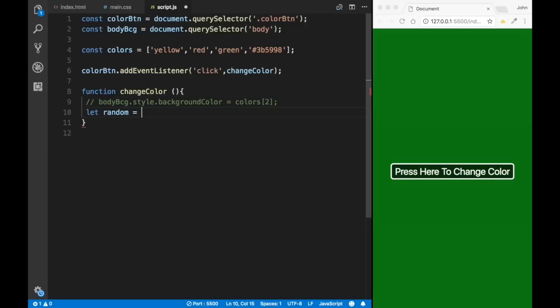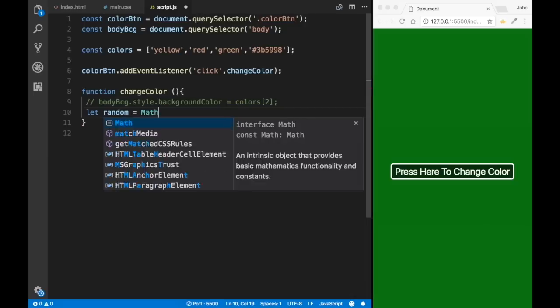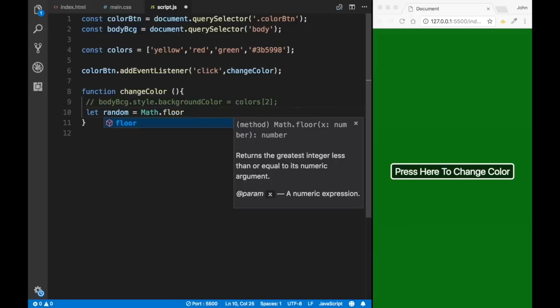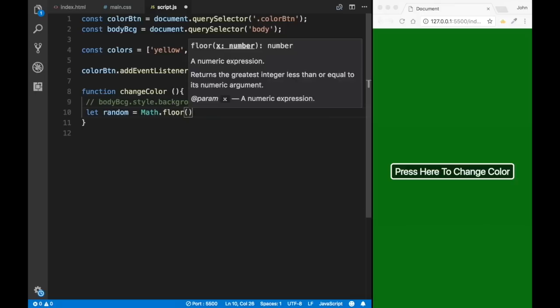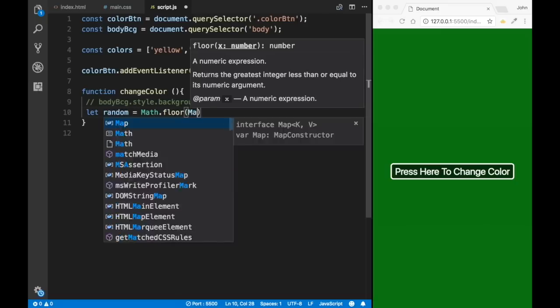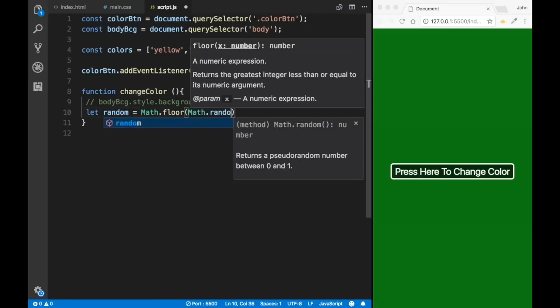This is going to be equal to a Math.random. However, first we would want Math.floor, because if you remember, Math.random was always in between 0 and 0.99999 something. So for this, what we're going to have is Math.floor. So this is always going to round down to a lower number. Then we'll actually use the actual Math.random.